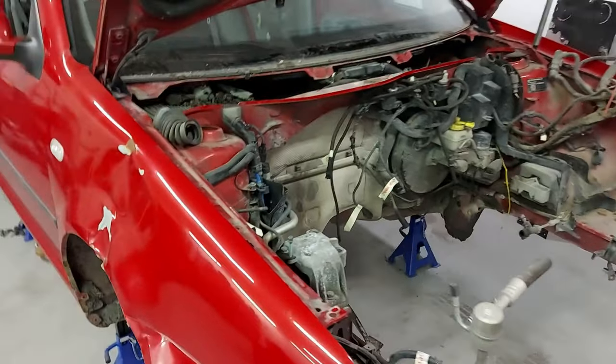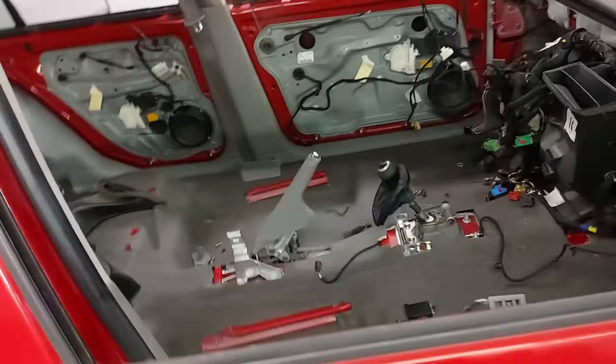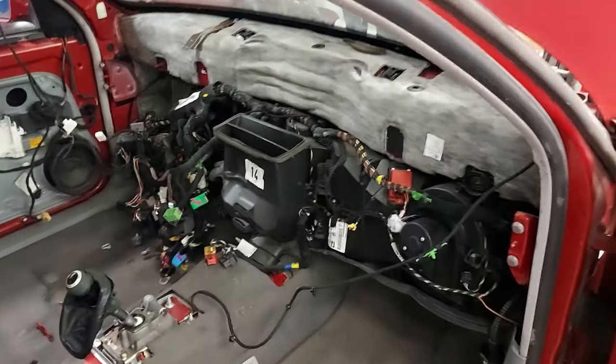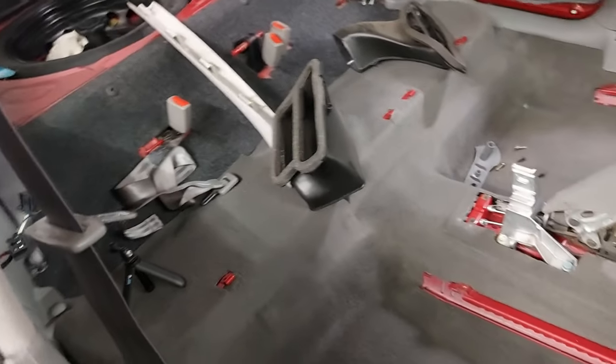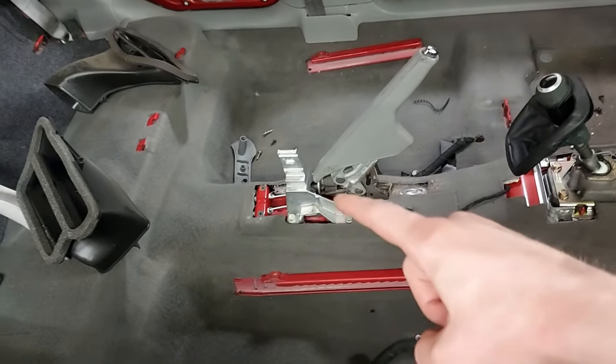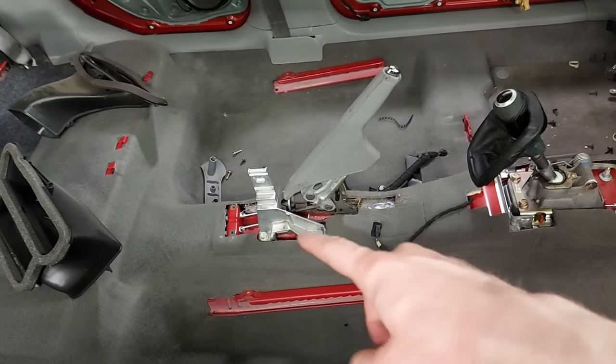All right, and this is how the donor car is looking right now. Still have the carpet to remove and the heater box, but everything else is out. Oh, and I really like the bracket for the armrest. Really sturdy and simple design. So that's obviously going to move into the Caddy.